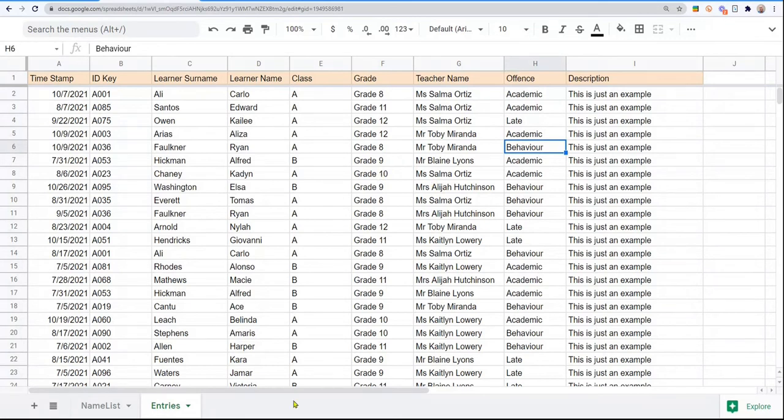I know Anthony's in this session. I actually had a look at a system that he's already started building, which is really great to see. His is a little bit different than this, but obviously the actual implementation is going to be entirely based on the need that you have in your school.